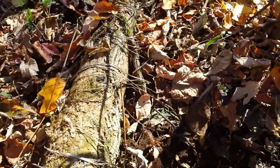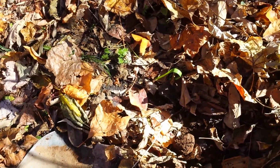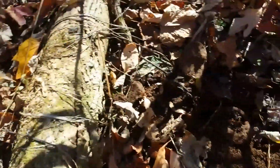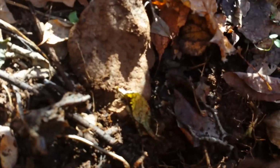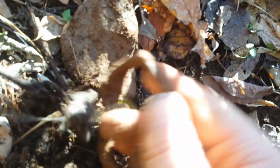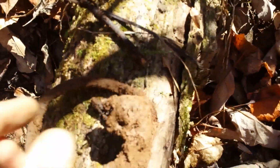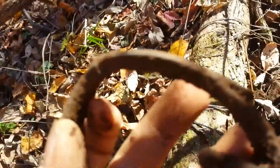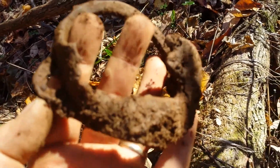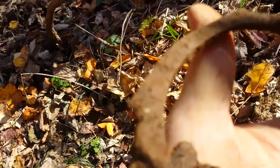Hey everyone, I'm back. I was heading back over to my bag to take some lunch, and my detector hit another target here. Right there is exactly where I dug that BODY piece of metal. And then right here, I hit this. And I'm still next to the rock wall. And I hit this piece about, I don't know, 4 inches, I guess, in the ground. I don't have a clue on what this is. It's made out of a pretty decent metal. It's not iron. It's pretty cool though. Another relic out of this home site. Love it.